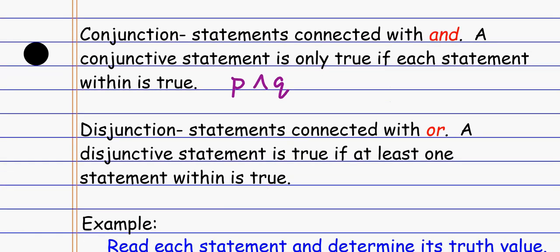disjunction is basically an or statement. It's saying, hey, if this thing or this thing, and basically this is true if just one of the pieces is true. And go back to that example that I just gave. If I claimed that I was going to bring in cookies or ice cream, and I only brought one in, well, I told the truth. I brought one or the other, okay? And if I brought both, I'd still be telling the truth because I still brought one of those things, okay?